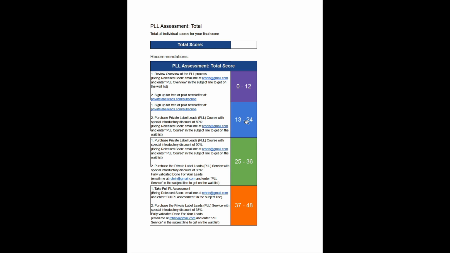If you were leaning more towards the higher end of this section, let's say you're at 22 or 23, then I would suggest option number 2 as a recommendation. So whatever your score is, that's how I have this set up. If you're more to the lower end, do number 1. If you're more to the higher end, do number 2.